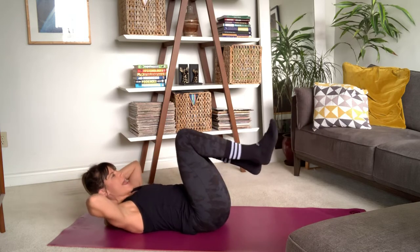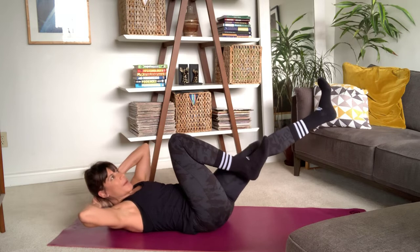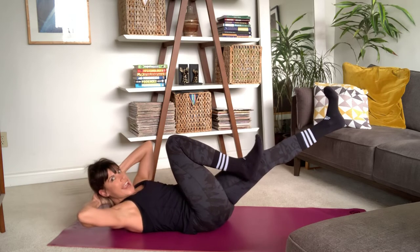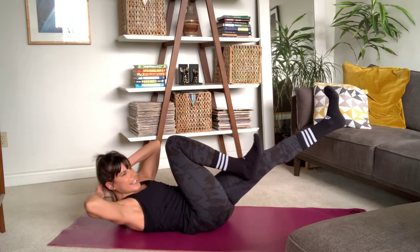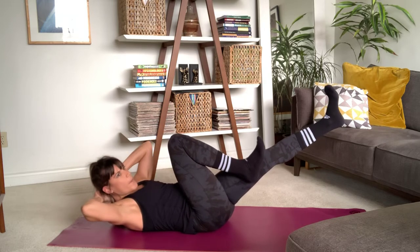Come to center and switch. Left elbow to right knee. Here we go. 10, 9, 8, 7, 6, 5, 4, 3, 2, 1.